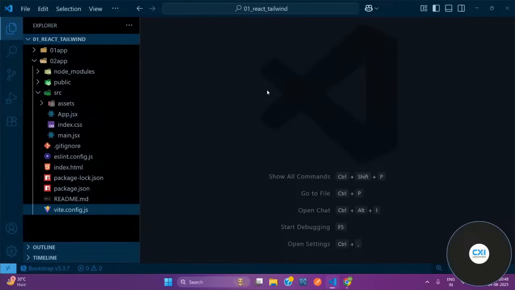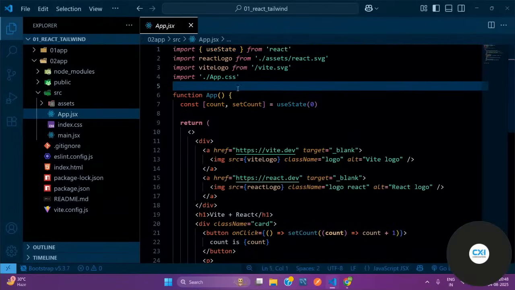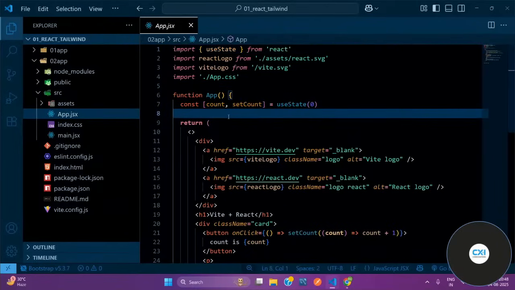Okay guys, till now any confusion is there? What is the difference? The app.css is particular for that app.jsx file. Means whatever CSS you write inside the app.css will be reflected on app.jsx.